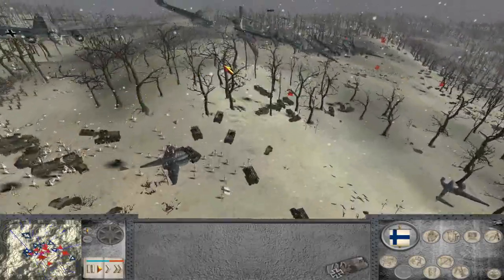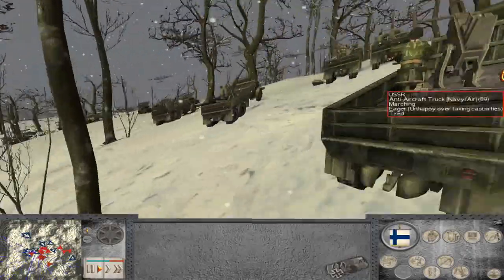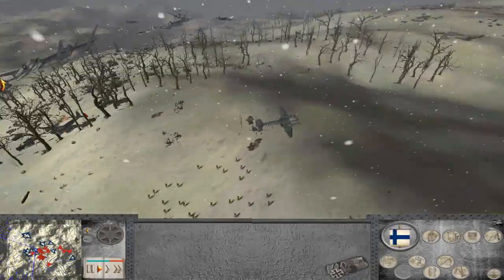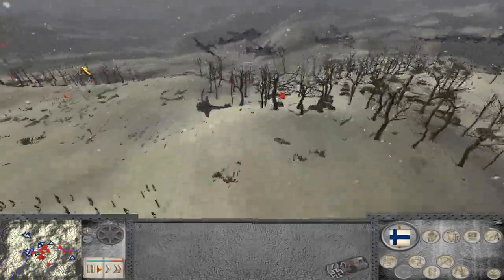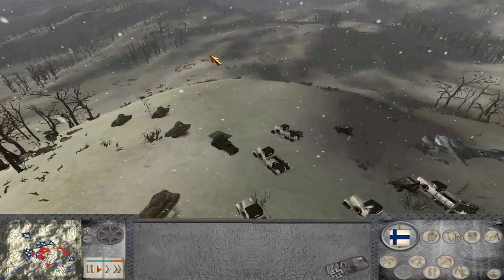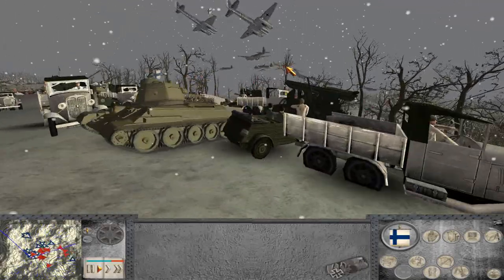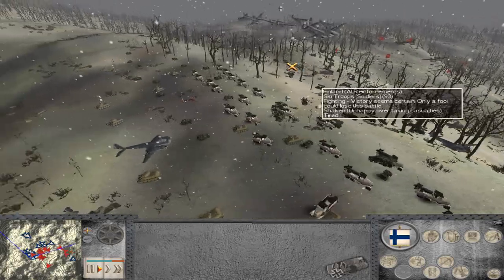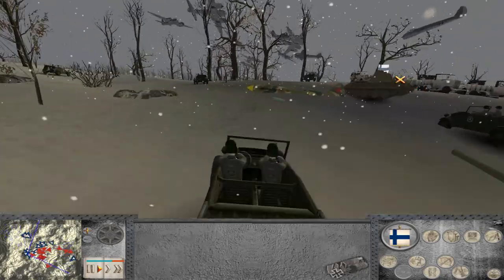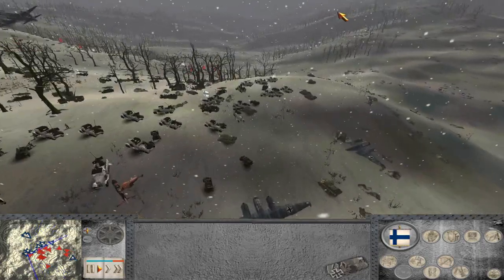Finland's better infantry do not count. Infantry is almost worthless against anything but infantry. Unless it's the snipers or the anti-tanks. Or the grenadiers and molotov cocktails, of course. Molotov throwers. It was difficult to see what's happening in this battle.